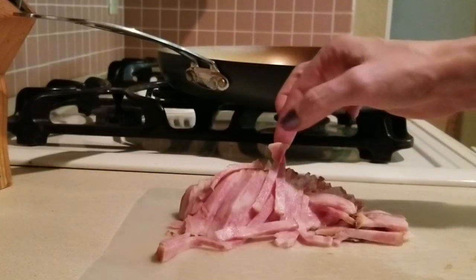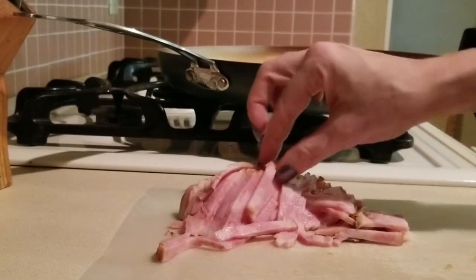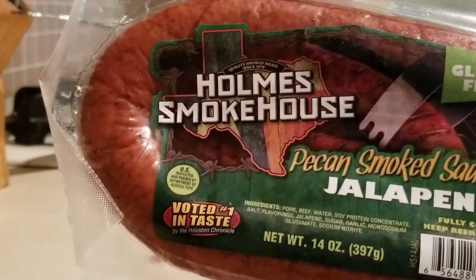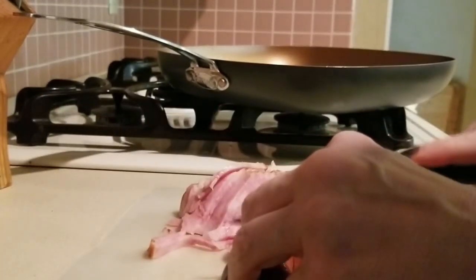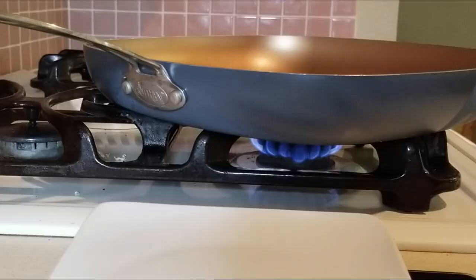Looks good, huh? So keep in mind, this has already been cooked, but when you fry it or just reheat it to a nice golden crispy brown, it's delicious. Okay, next guys, we'll be using this Holmes smokehouse sausage. This is jalapeno. And then you're just gonna cut your sausage. All right guys, I've got the stove on, medium heat.